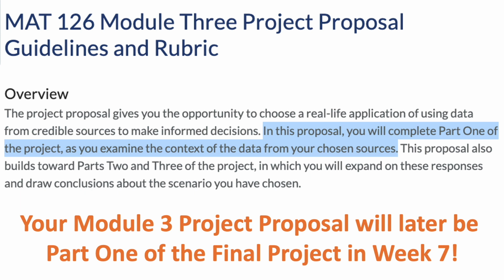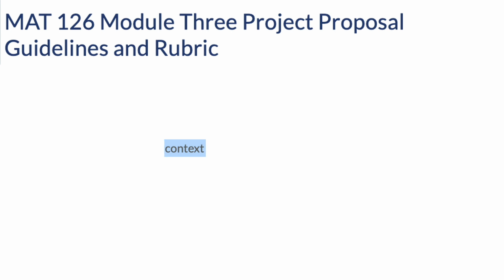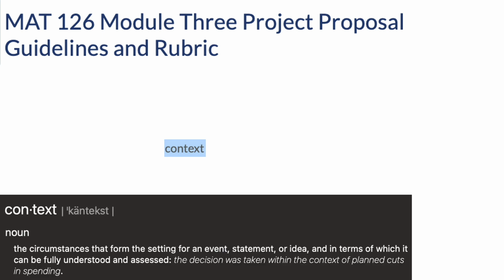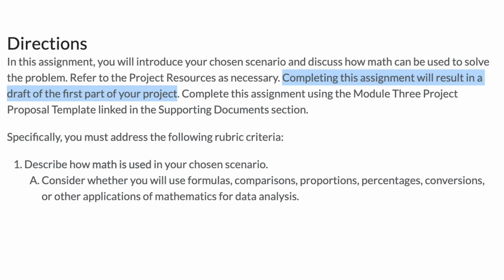Well, the key word to pay attention to in this sentence I've highlighted is the word context. This assignment is meant to shed light on the circumstances of the situation you've selected. More specifically, you introduce the mathematical aspects of your chosen scenario and you describe what your data shows in your chosen sources. Moving on to the nitty-gritty, let's look at the assignment directions. Just scroll down slightly and you'll see this.